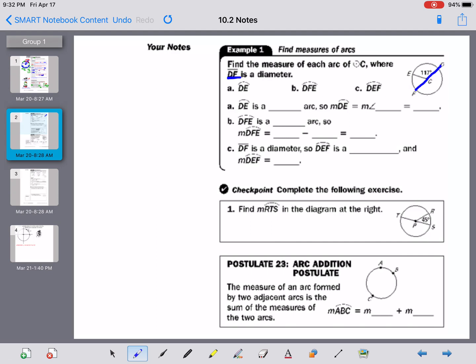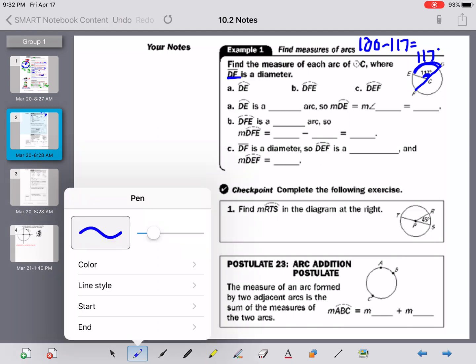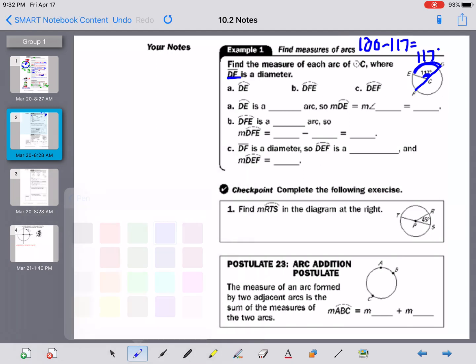You'll notice that we have a central angle in here of 117. If the central angle is 117, this arc that closes it off right here between D and E will also be 117. If I want to find the other side of that same diameter going across, I know that diameter cuts it into 180, so I can do 180 minus my 117, which will leave me 63 degrees. So I know that I have 63 over here. And then of course over here that full is 180 because it's the full semicircle.